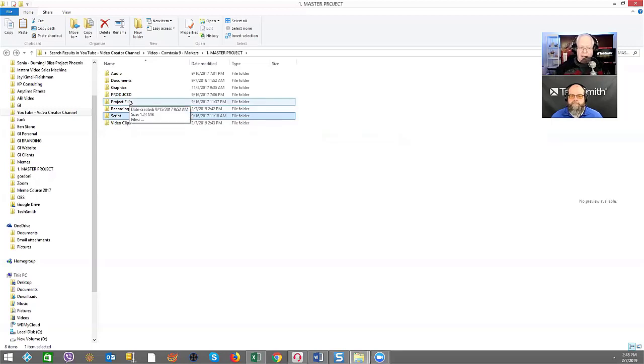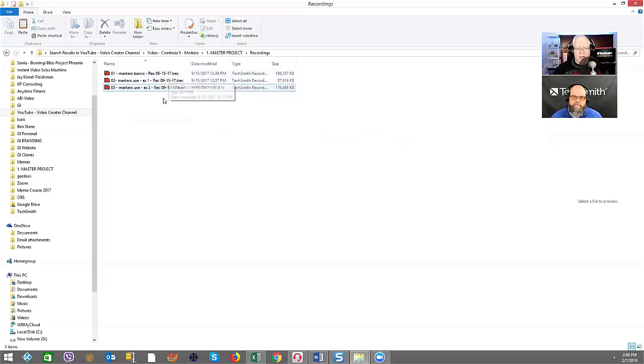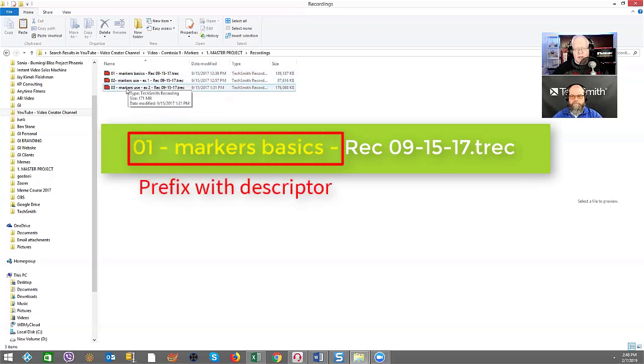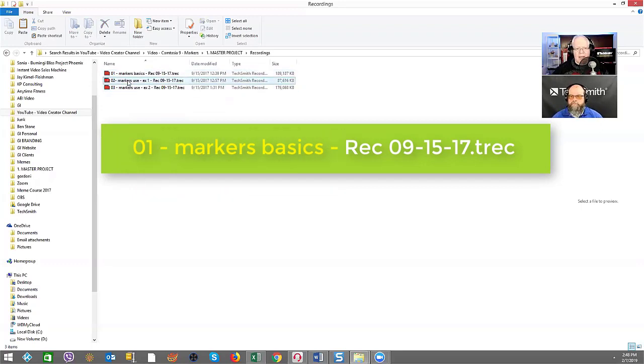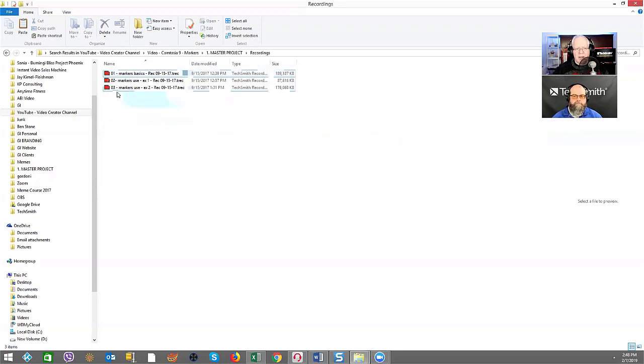So now, getting to the meat of what we were going to talk about are two things. So here's recordings. So my TREC files I put in here, and I put in this case a prefix and an actual descriptor describing what that track is about. And because I numbered it with a prefix, I also know where it is in the sequence of things, so that when I add it into the media bin for use, it's populated and has an ordering to itself. And Jason, you already did a great job of showing how we have the option to manage that in detail if we set that up through our options on the recorder.